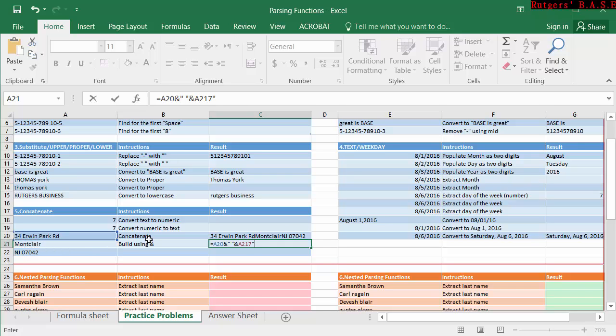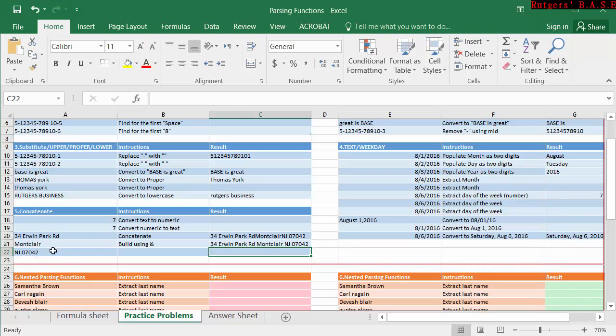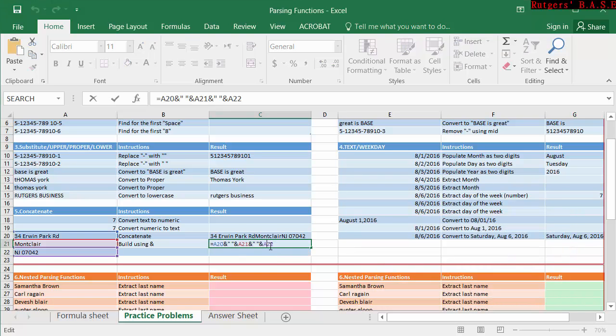And we're going to do, quote, ampersand, quote, space. Oop, I missed my ampersand. Ampersand, quote, space, quote, ampersand, followed by the last value, and close brackets. And I forgot to add an ampersand. Or I added an extra space somewhere. I'm not sure. Let's see what it gives me. Yeah, it corrected it properly. Must have forgotten an ampersand.